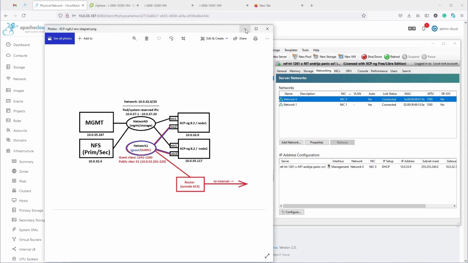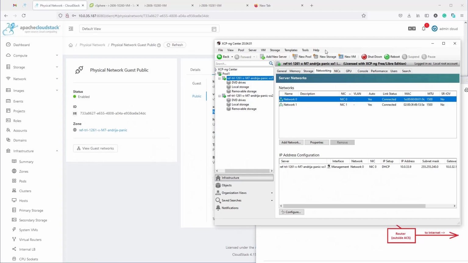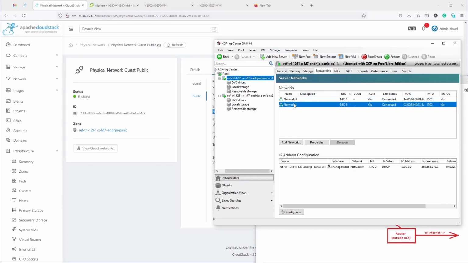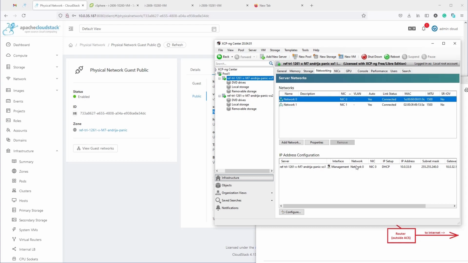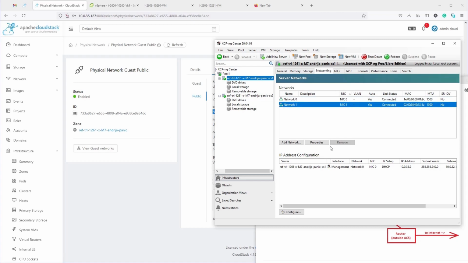So that being said, let's minimize. We are now basically done. The important thing is that we have our networks configured in a proper way. Now keep in mind that only on the first network do you have an IP address in order to manage this host and this host, which is the second host. On the second network we are just trunking VLANs to this network card, so to speak, or to the switch port of this network card. So we don't actually assign any IP addresses for network 1. That's important to understand.